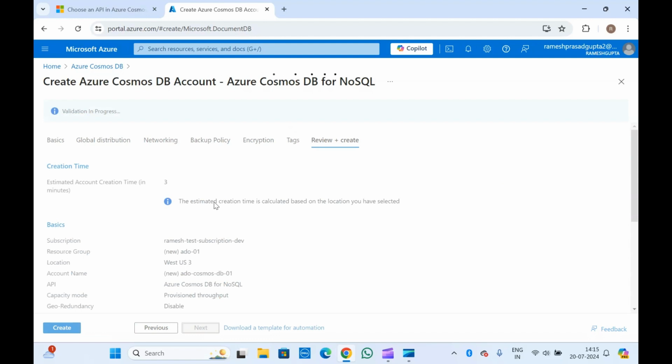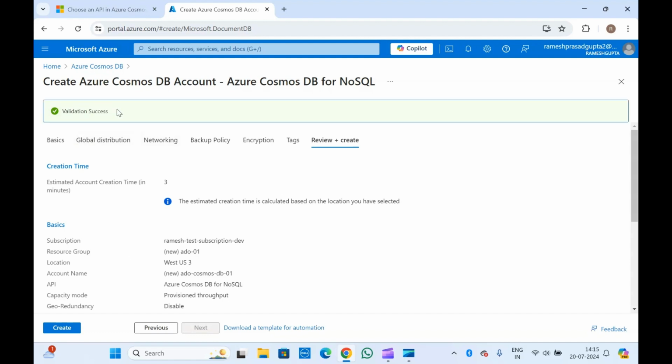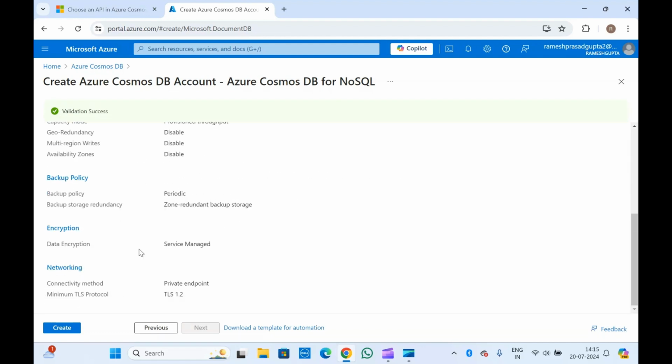So it will validate all the properties which we have provided there. If something is wrong, it will throw an error. If everything is okay, it will validate as successful. Now if you want to automate this, you can always download a template for automation.